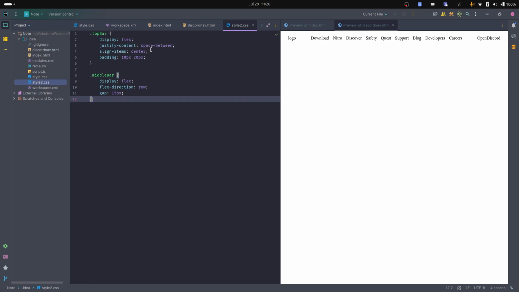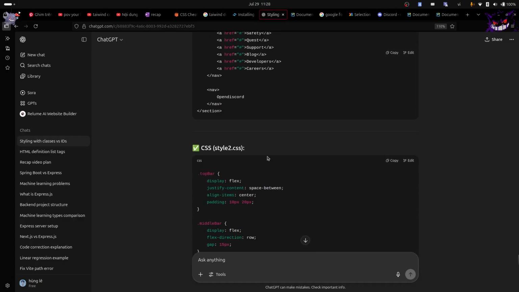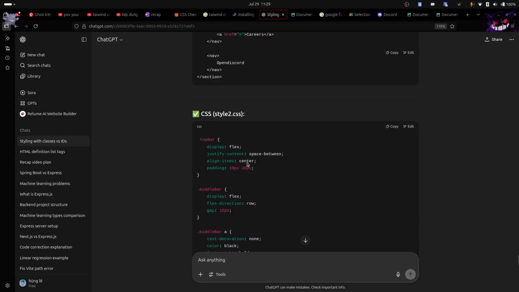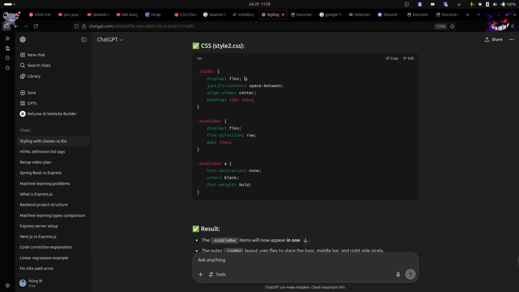Justify content is space-between, align items center. The top part displays as flex, and then justify content is space-between.